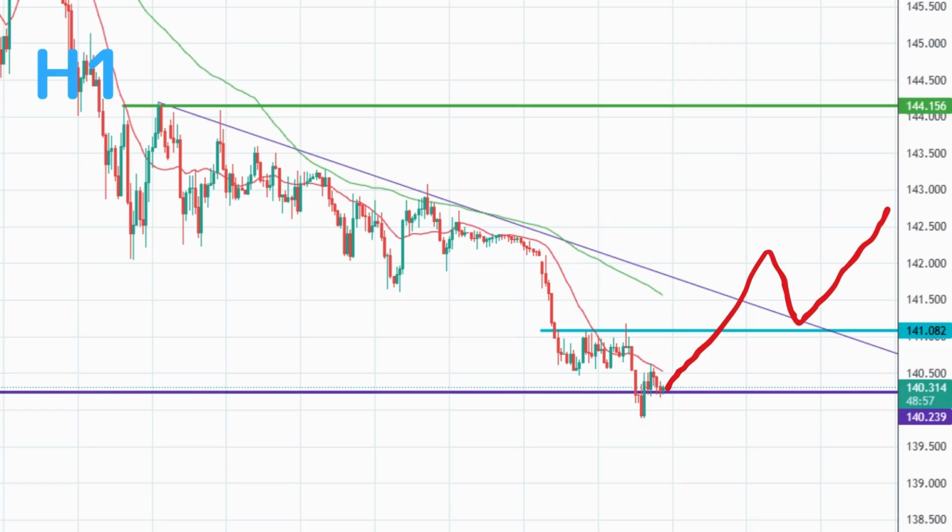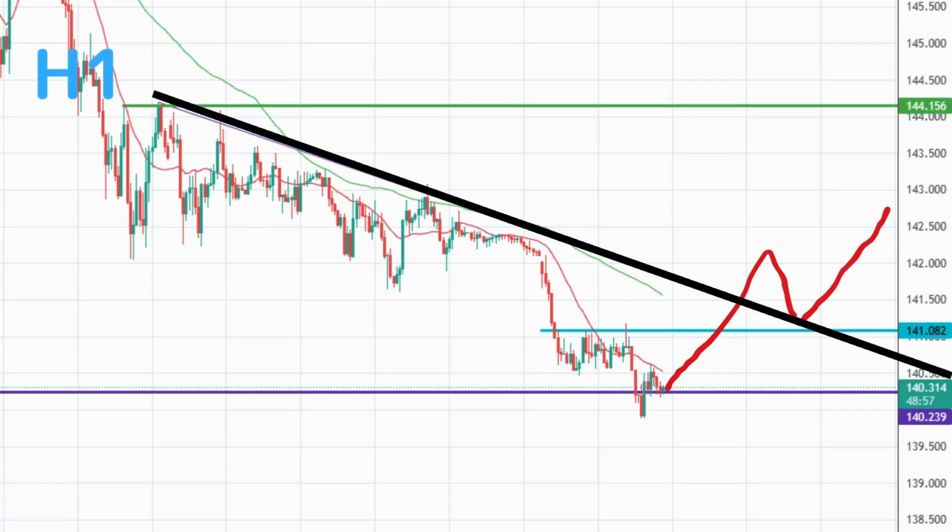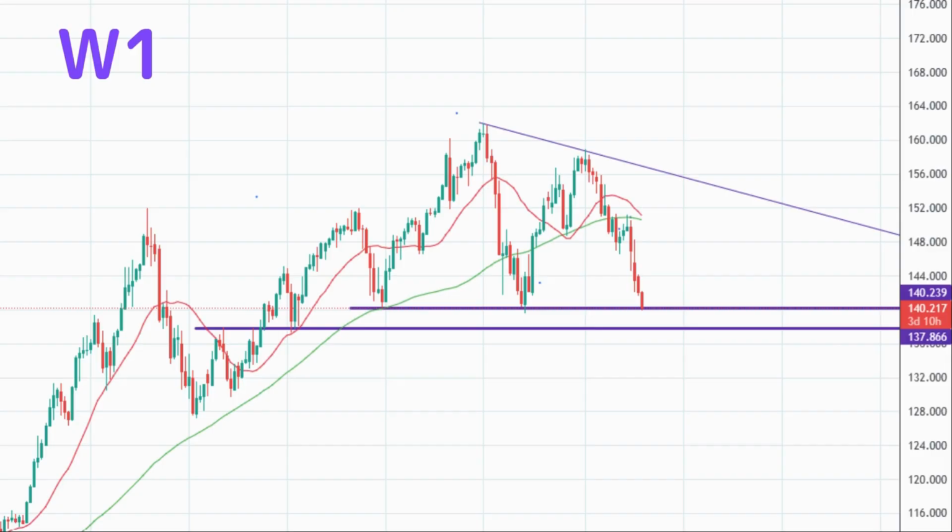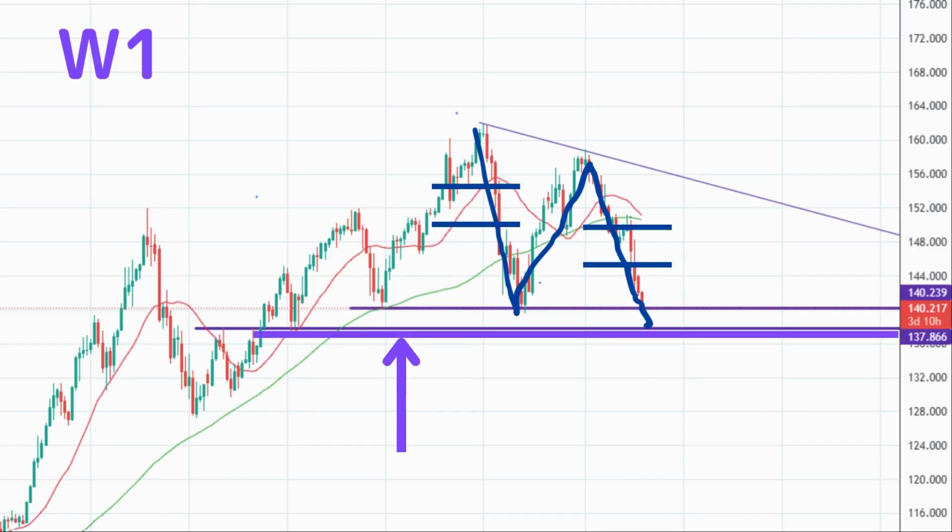There's also a descending trend line on the 1-hour chart, which price would ideally need to break above before a buy entry becomes valid. Don't assume it'll bounce off this level. There's always a chance it continues lower, so be prepared for both outcomes. Only consider a long position once you see a clear lower timeframe reversal and you're confident that the risk is within your acceptable limits. If the downtrend continues and the weekly support gets broken decisively, the next downside target would be the projected N-wave level.